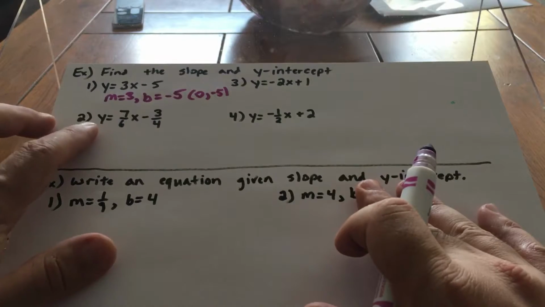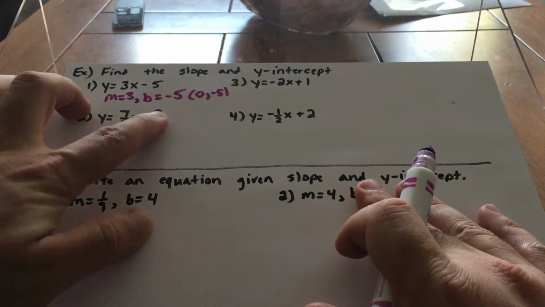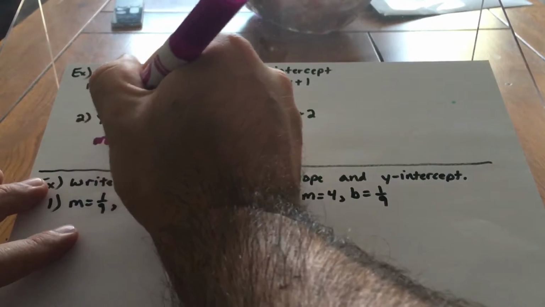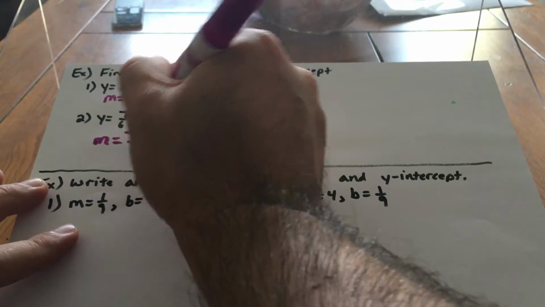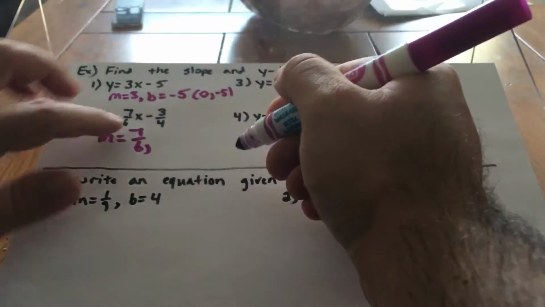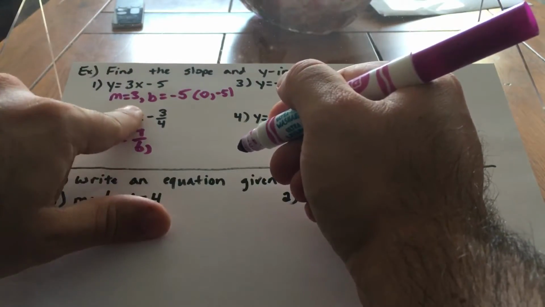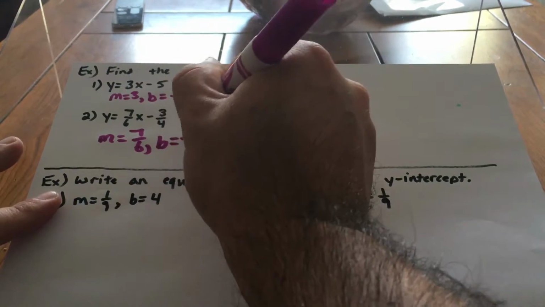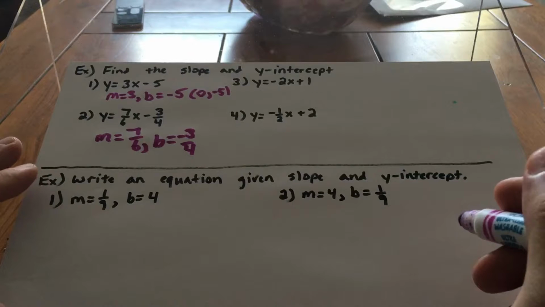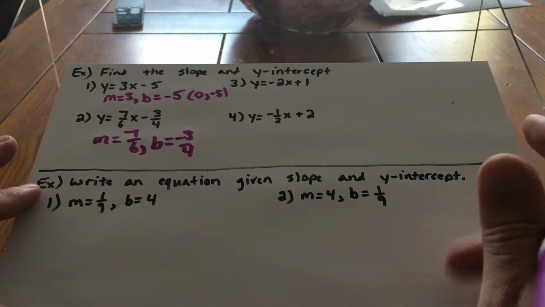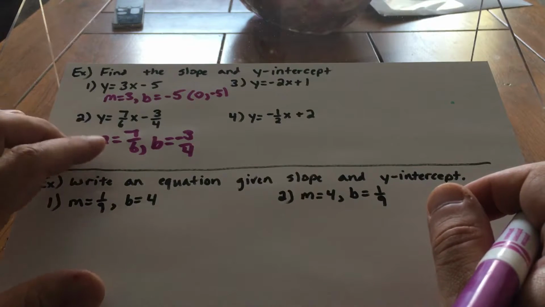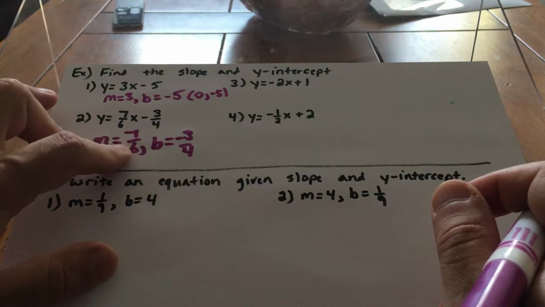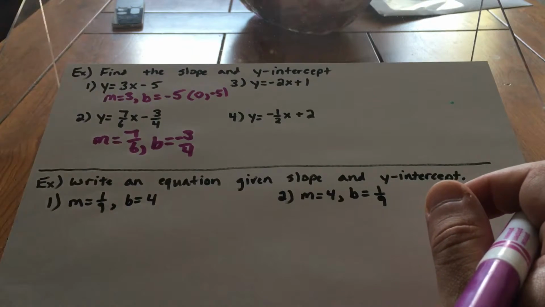Okay, so looking at this, y equals mx plus b. So slope is 7/6. B is what happens when you put 0 in for x, so that goes away, and you've got -3/4. So b is -3/4. So even if it's a fraction, you can leave it like that. I'll tell you, for slope, you're better off leaving it as a fraction. We'll find that out later.